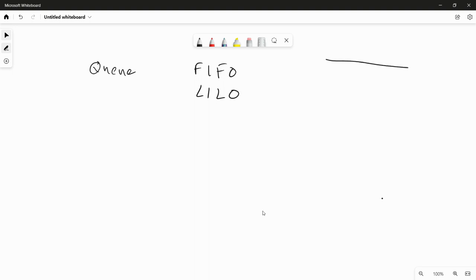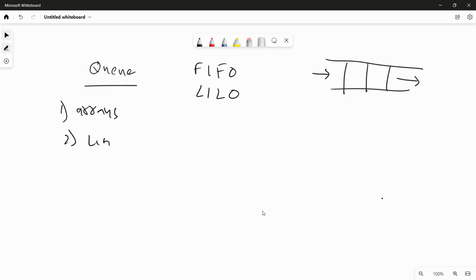That is, whatever elements come first will exit first, and whatever elements come last will exit last. In this video, we will discuss construction of the queue using the array data structure and construction of the queue using the linked list data structure. So let's get started.